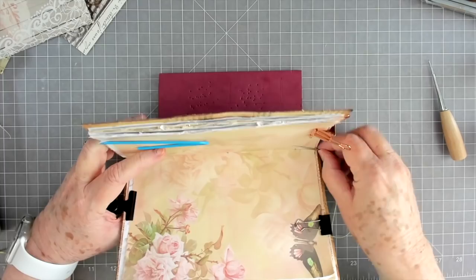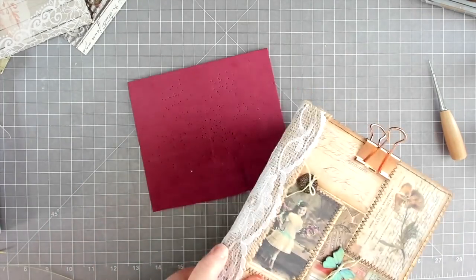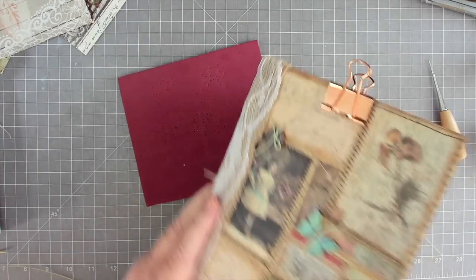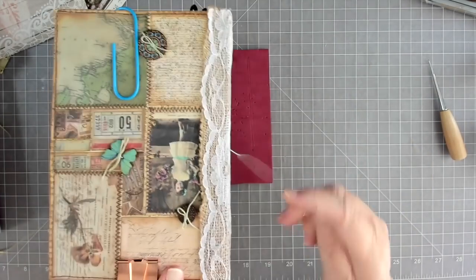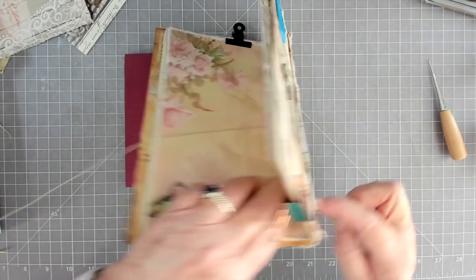I readjusted my camera a little bit. I think it shook down a little bit when I was doing some heavy duty cleaning yesterday. And I think I moved it. And I just looked up and realized that it looked like it was a little bit off kilter there, so I decided I better fix it.